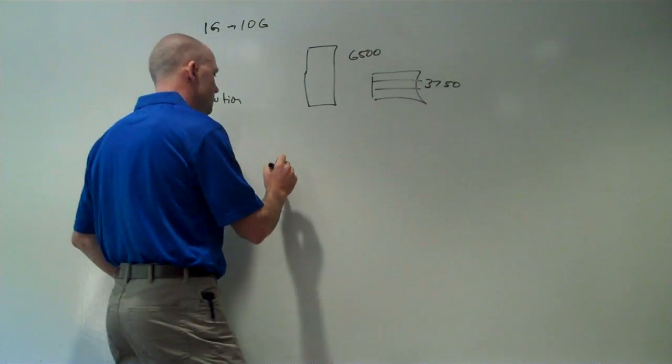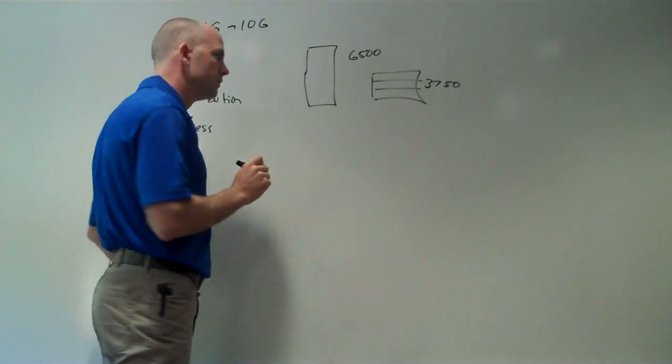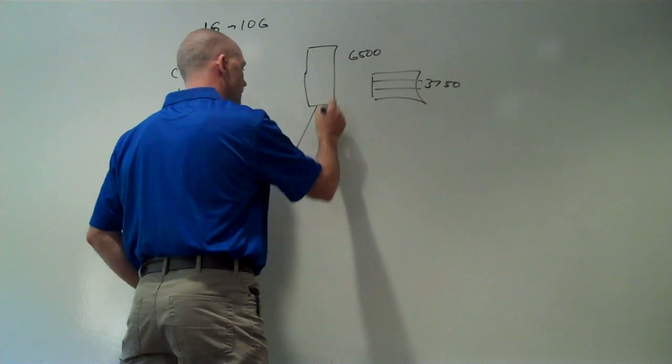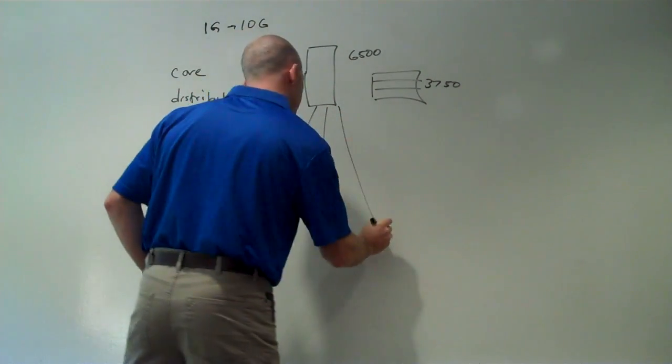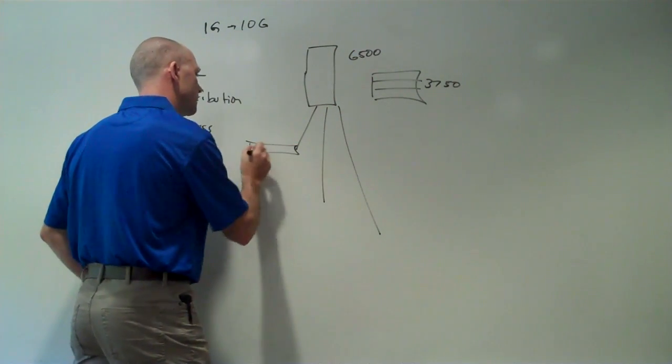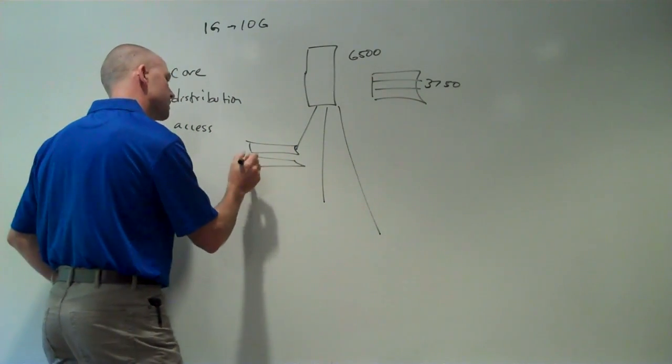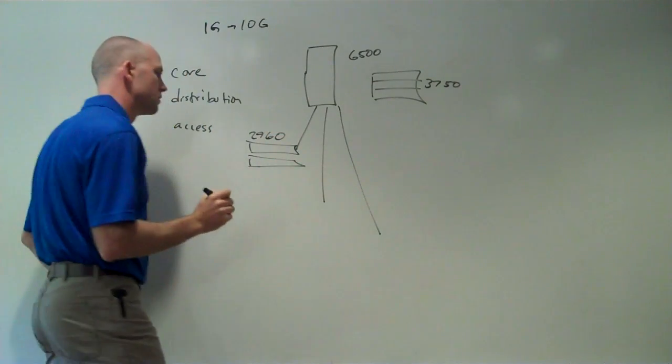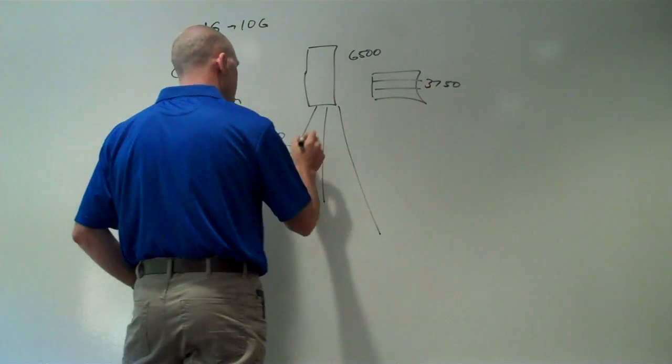And then the access layer, because Ethernet has about a 300-foot limitation, there's connections out to a number of different wiring closets from here. And in each of those closets, there would be stacks of access layer switches. And over the last few years, typical switches would be maybe the Cisco 2960 switches.